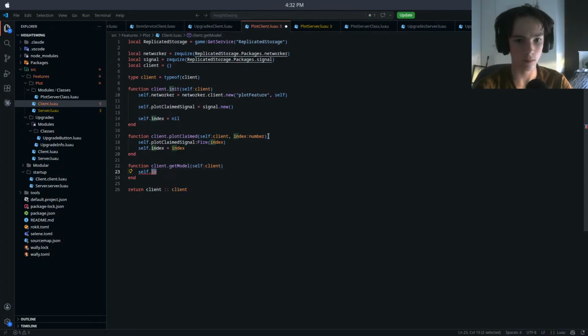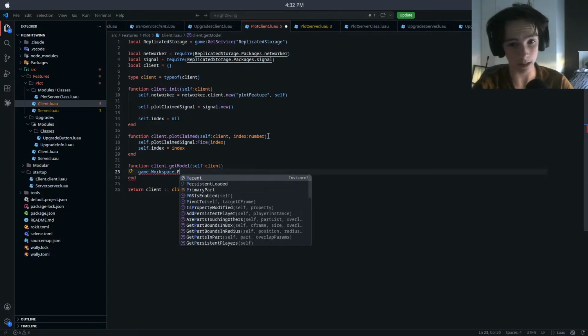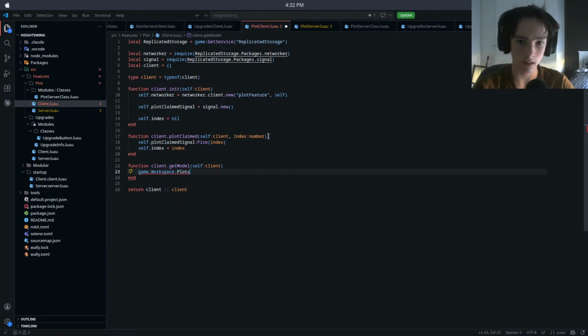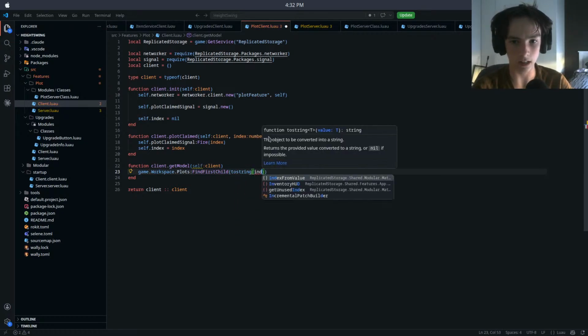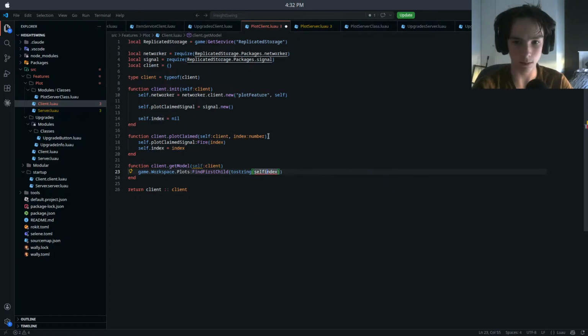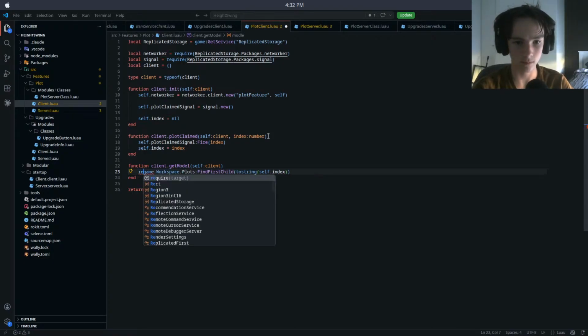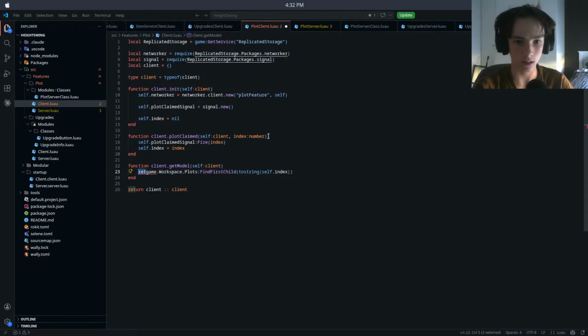Okay, we've got to remember where they're stored. It's game.workspace.plots. FindFirstChild with the index as a string, which should probably pass through like that. Okay.